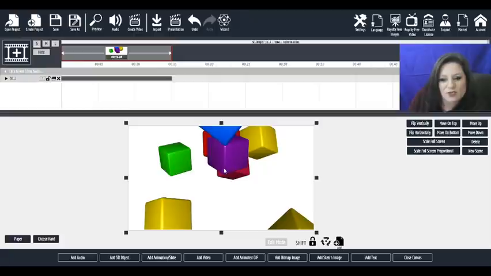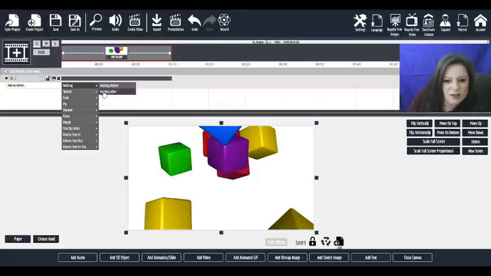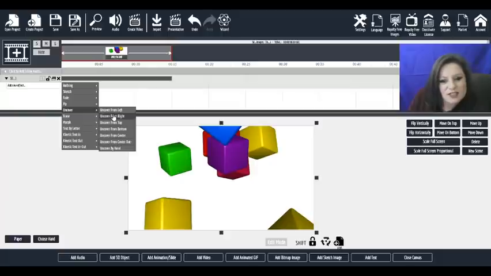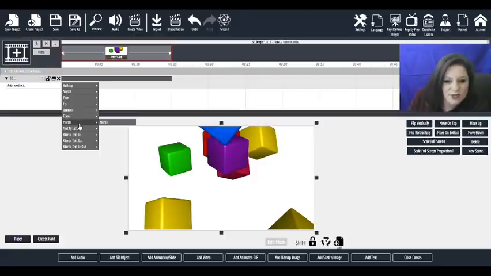Okay, so now you can also add to this some text. You can add a sketch image, you can add a bitmap image. But for this one, I'm not going to do it right now. I just want to show you, you can also add effects. So nothing before, nothing after. Sketch, fade in or fade out. Fly in, fly out or fly out by hand. Uncover. These things you can do for your text, you can do it for everything. Okay, uncover from top, from bottom, from center, uncover by hand, erase by hand, morph.